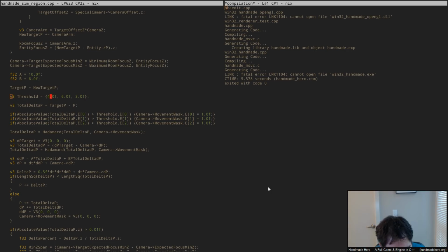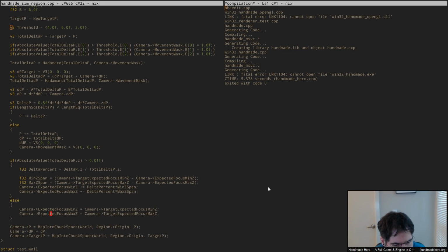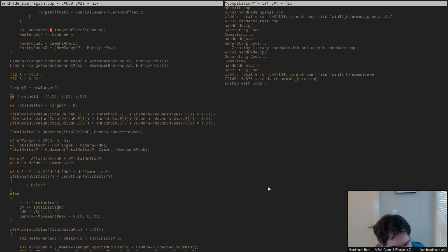I mean, correct me if I'm wrong, the movement mask once set cannot become unset until the camera reaches the target, right? I don't see a lot of ways that that is... You know, I don't really see a lot of ways that that is able to be circumvented here.